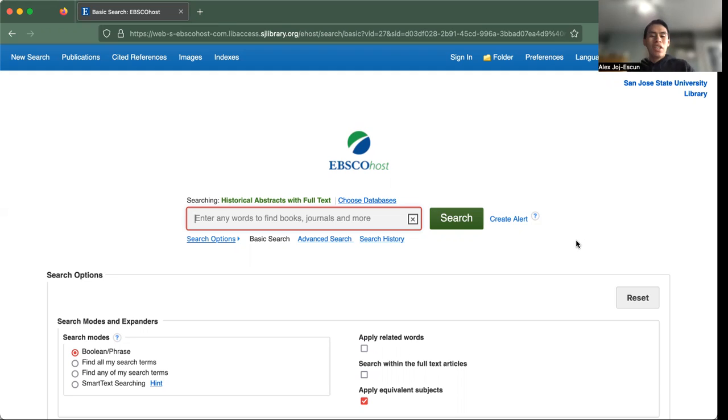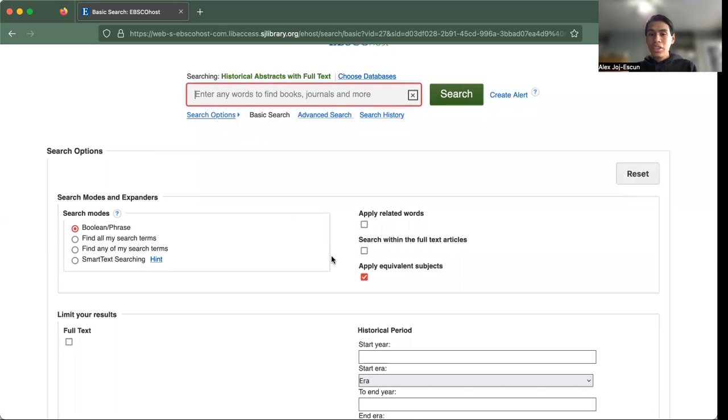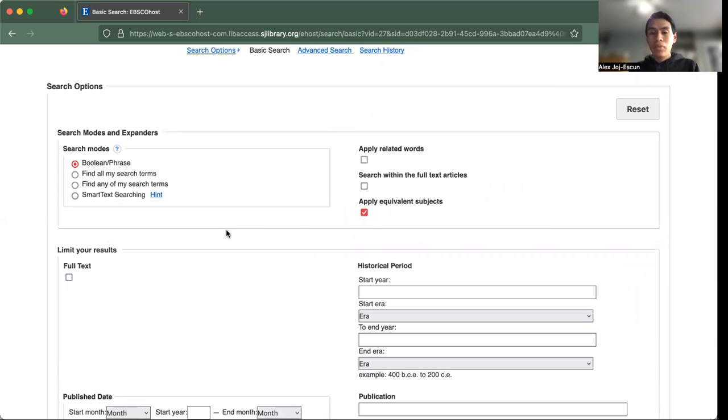So let's begin. So when you first start here using this database, we can see that we can enter any type of word. So I could literally be entering, let's say, a tragic historical event like the Holocaust, or let's go with maybe a place like Rome, or maybe a historical figure, say, let's go with Bill Clinton. So you can basically add anything into your search query, but also pay attention that you're also able to use the search options to modify your search.